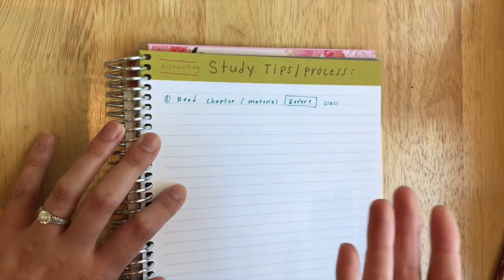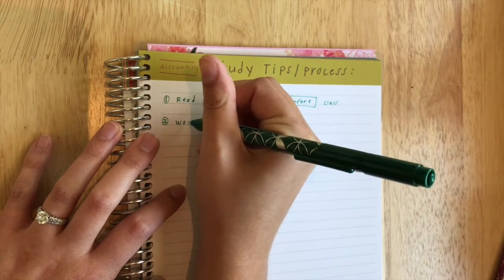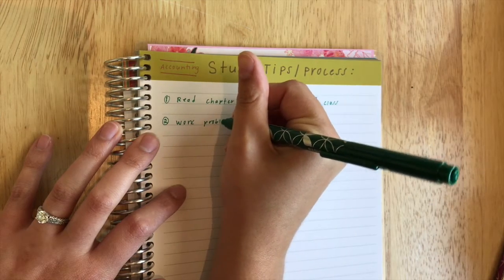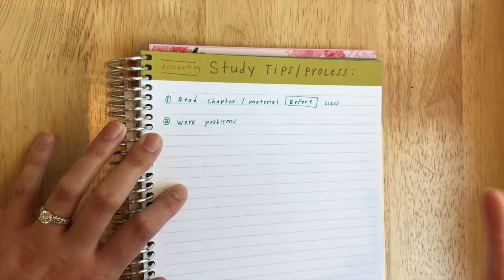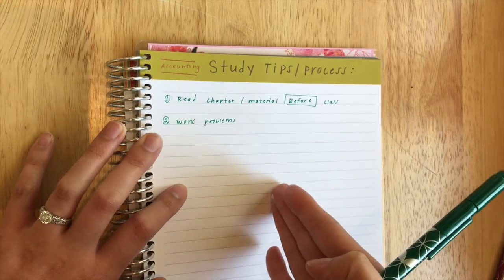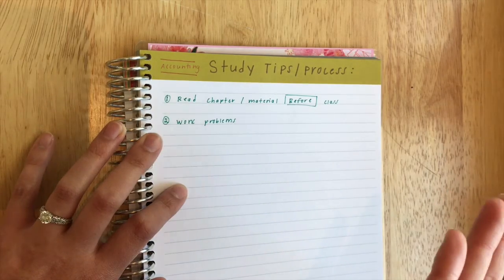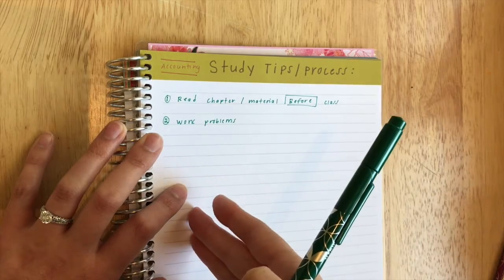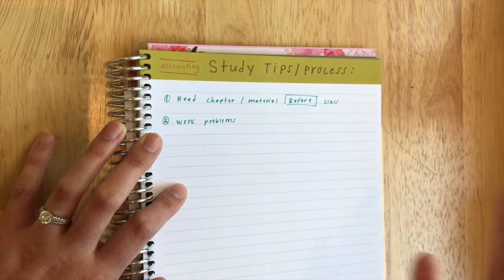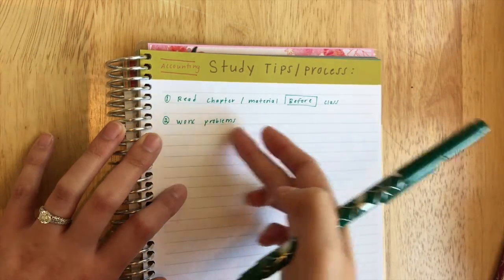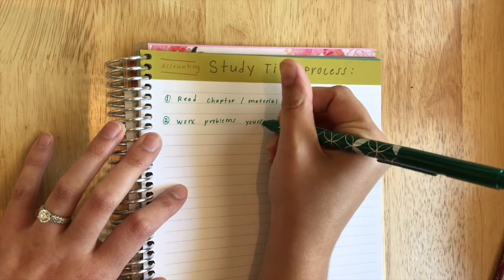After that is when you would start working, doing your homework or working problems. So that's the second key that I have: work the problems until you get the correct answer. A lot of my problems were actually online, so I would do the problem, submit it right away, and you'd get your response right away. I would work with one of my classmates, and we would have six chances total then.